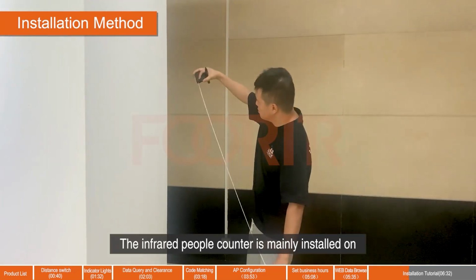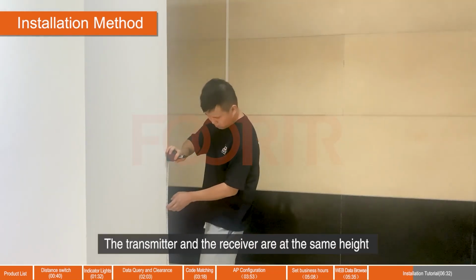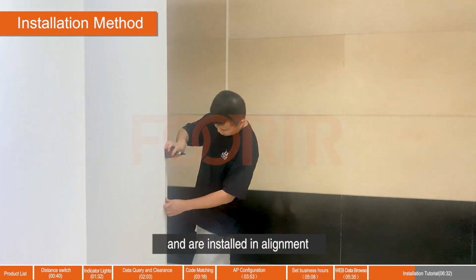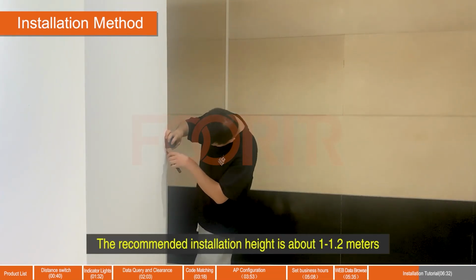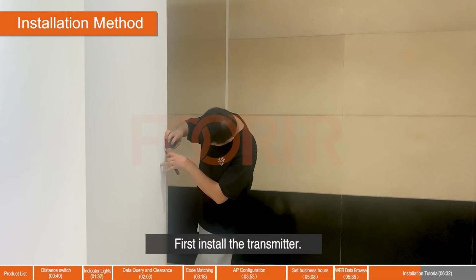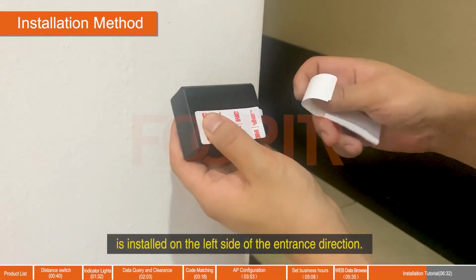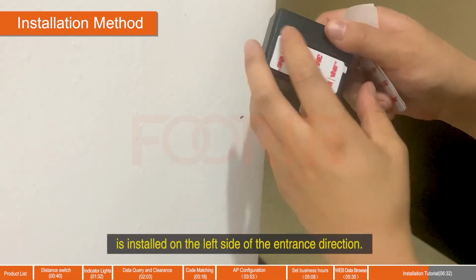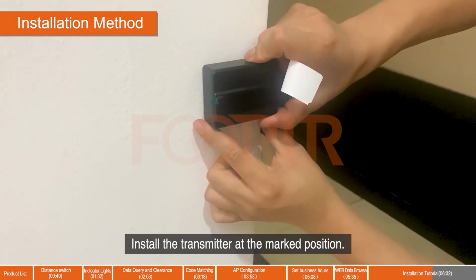The infrared people counter is mainly installed on both sides of the entrance and exit. The transmitter and the receiver are at the same height and are installed in alignment. The recommended installation height is about 1 to 1.2 meters. First, install the transmitter. Mark with a ruler and a marker. The transmitter, without screen, is installed on the left side of the entrance direction. Glue with 3M glue. Install the transmitter at the marked position.